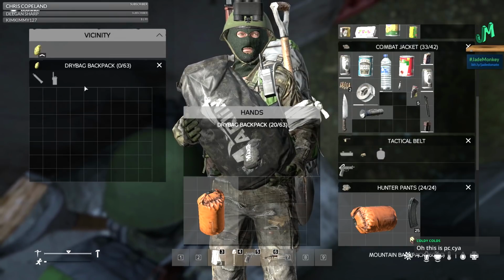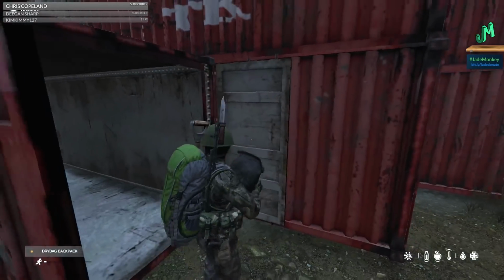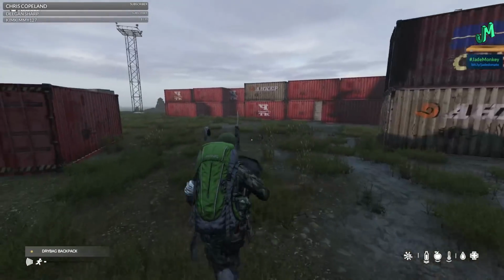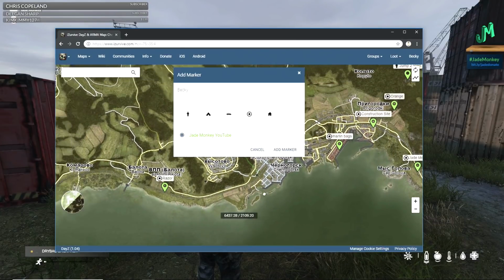Okay, I am coming up on the building in Cherno with the plane crash. Okay, and you're at the gas station. You're talking about. Can you do me a favor before you come down?